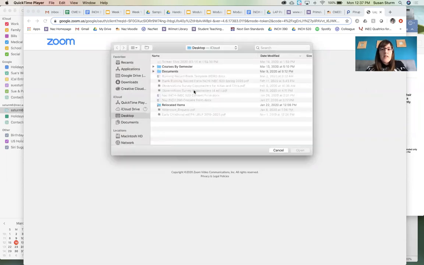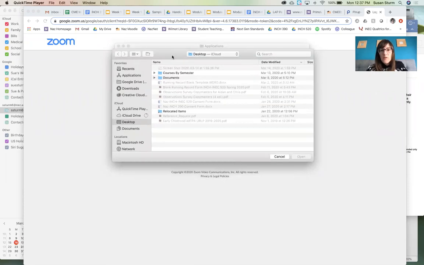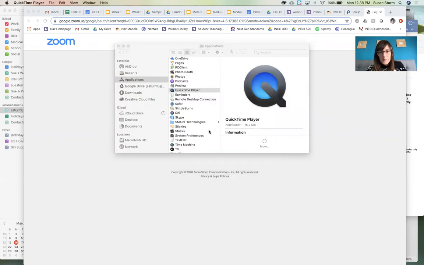And you're going to see this when you open QuickTime Player. It's going to open this weird window that looks like it's asking you for a file. You're going to click cancel. What this is asking you is where do you want the file that you're going to create to land when you're done. The default is your desktop, and I suggest leaving it on desktop. So then I'm going to click cancel.